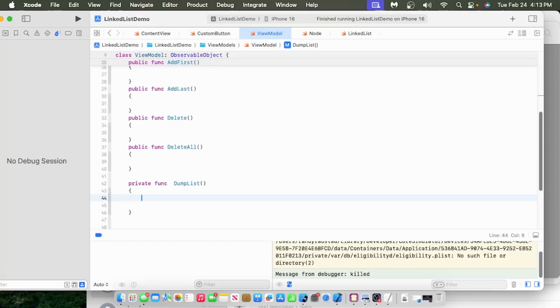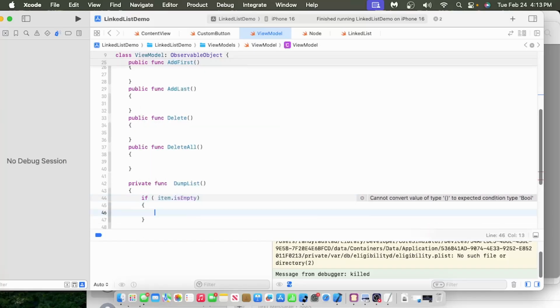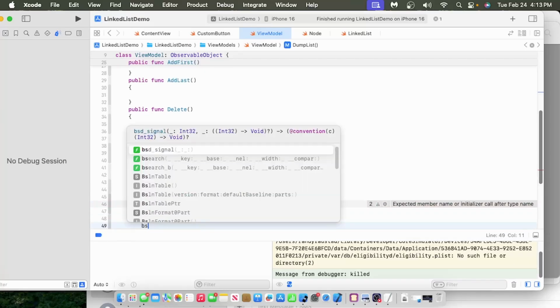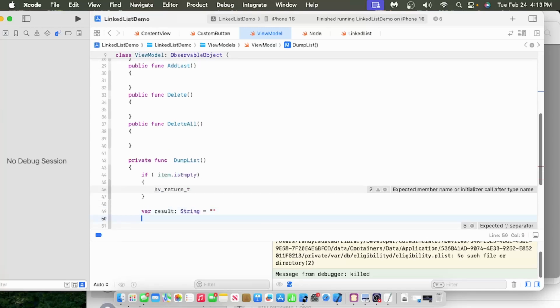The first thing I want to do is append item, which is what we typed in on the front screen. If it's empty, we're going to return. If it's not empty, we're going to go through the list and add everything. First, I'm going to create a result string. Then I'm going to say for node in my linked list, and we're going to go through each node.